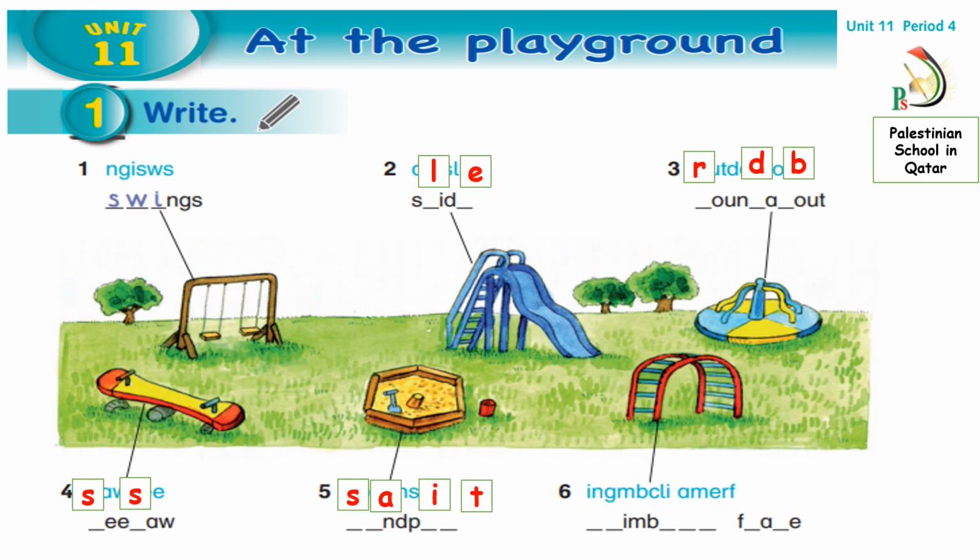Great. And the last one we have, what here? What is it? Climbing frame. Can you write the missing letters? Yes. How do you spell climbing frame? Check your answer. C. L, I, M, B, then I, N, G, climbing. B here is silent, okay? Letter B is silent. So we have to say climbing, frame, F, R, A, M, E. Great job, my dear students. You are amazing.